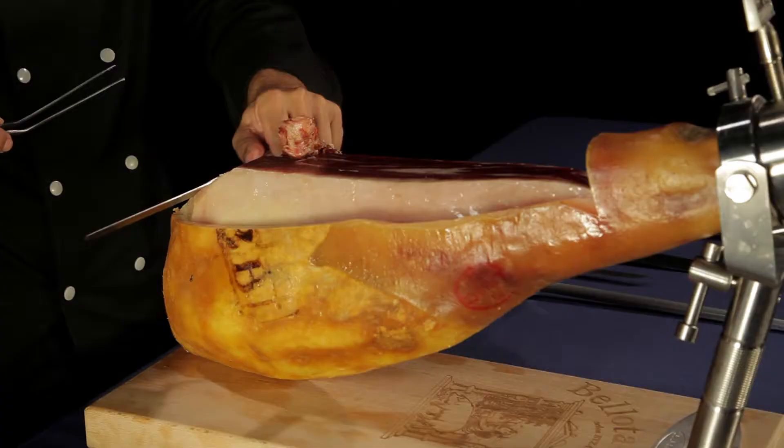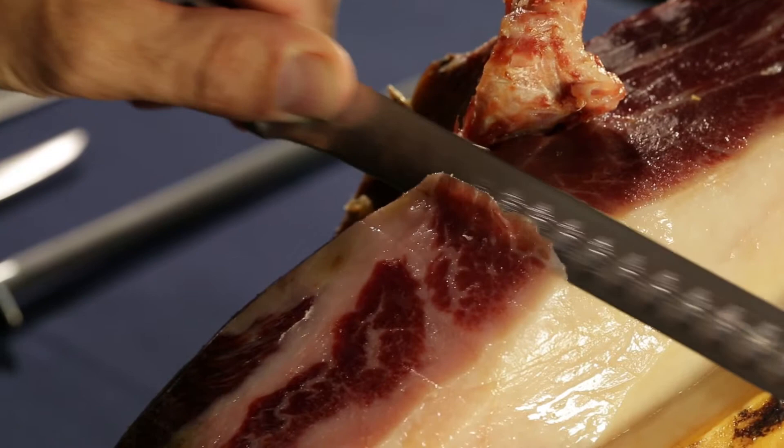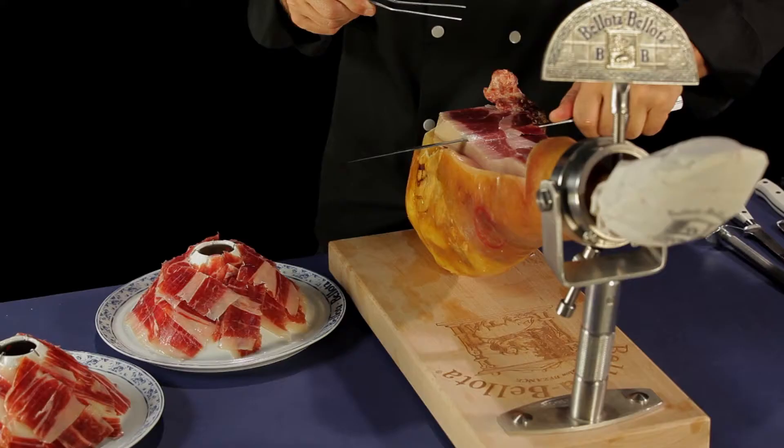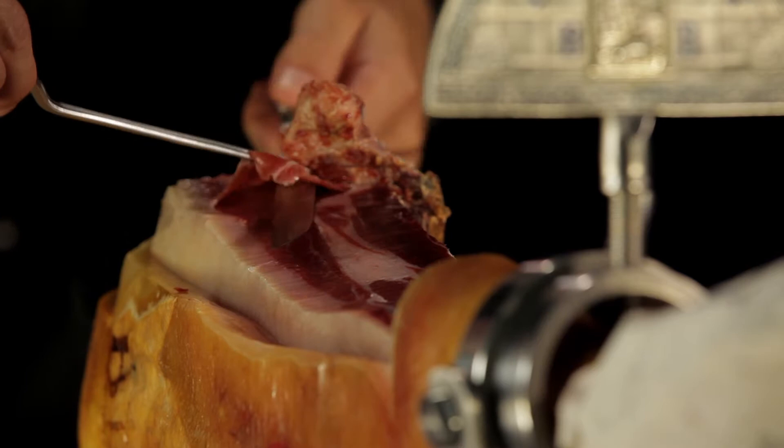Follow the natural incline of the flesh and carve down at the same pace as the masa. Once you reach the aged bone, stop carving. You'll notice some white flecks of crystal on the ham. Though this might look like salt, these are crystals of tyrosine, an amino acid that develops in the ham during the curing process. The presence of these crystals is a guarantee of a top quality ham produced through natural maturation. Take the time to really appreciate the sensation of the blade slicing through the flesh, and be sure to keep the cutting surface of your ham flat. The process of carving the masa is now coming to an end as the whole length of the femur becomes visible.